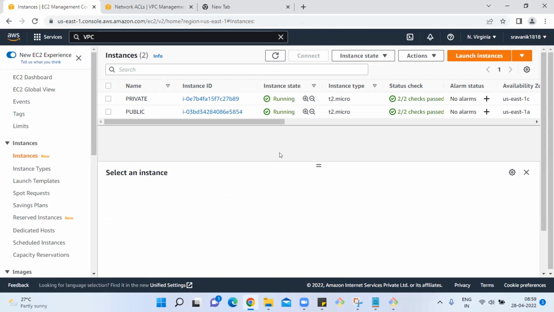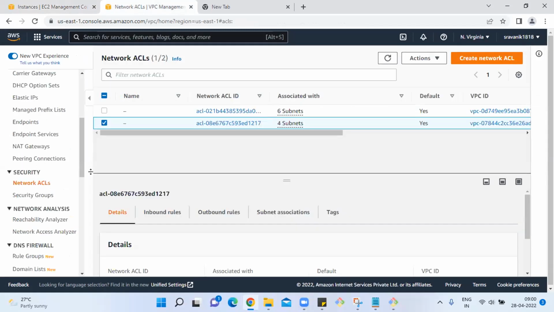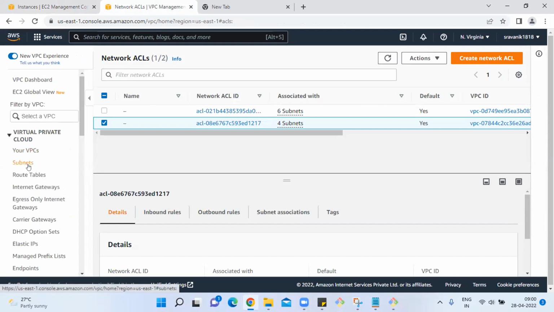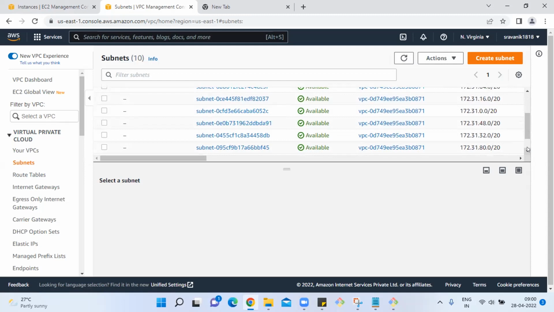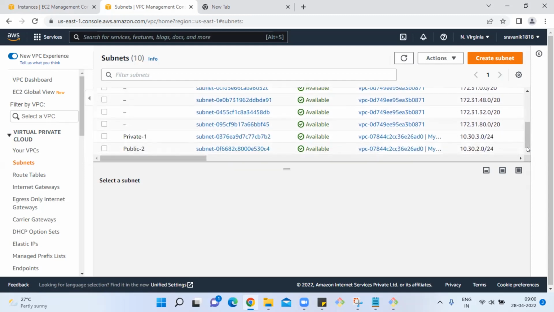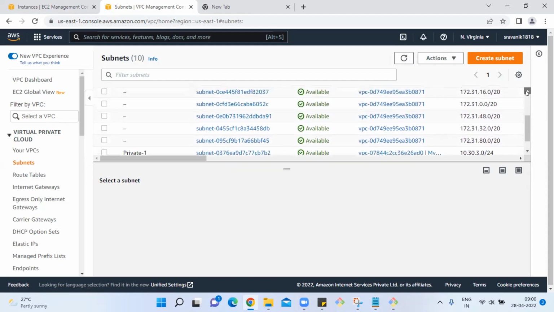So for that, what we have to do is go to the subnet section on top, subnets, right? Select that public one. Scroll up, just on the filters.